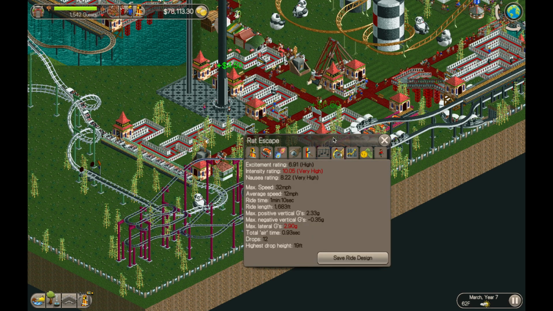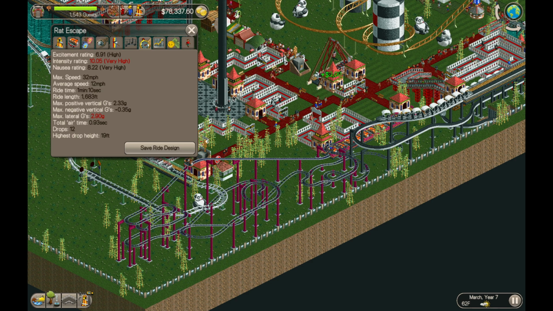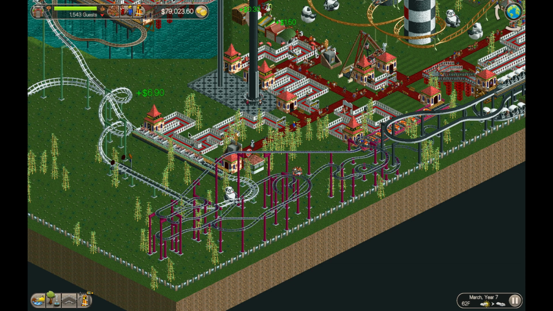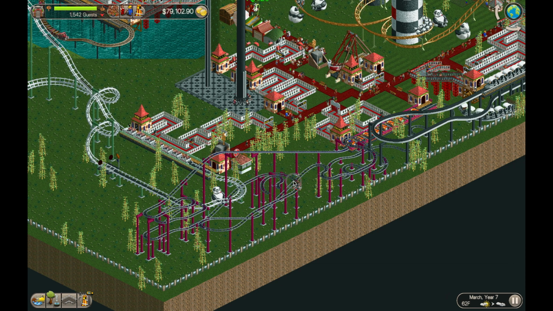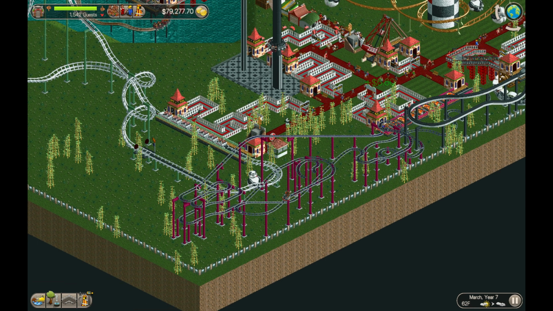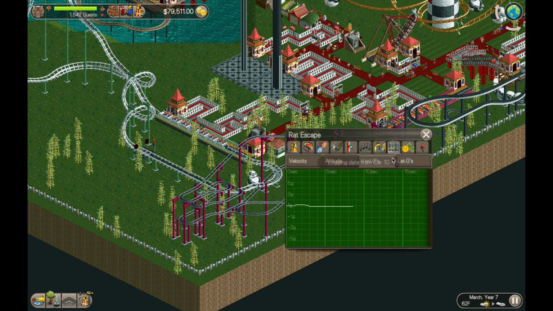The next one here, we've got a spinning wild mouse. A good excitement rating, a little bit high of an intensity rating. You can see the max lateral G's are in the red there. But it's just barely in the red for intensity ratings. Just 0.6 lower, I think it would be in the black. I can't remember at what rating it goes into the red. But right here, I think, is kind of the area that is causing the lateral G problem.